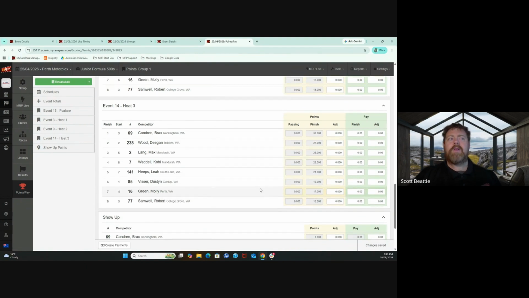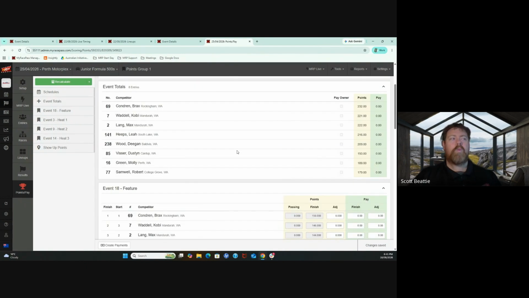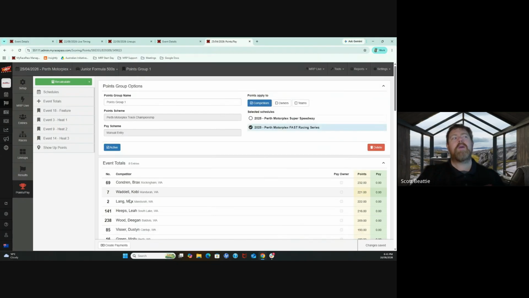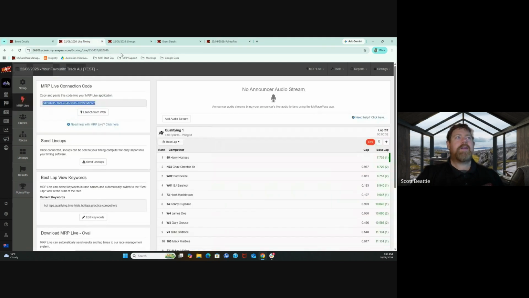As soon as I've hit this, it also publishes the points to the general public, so everyone will be able to see this breakdown. If you don't want people to see your points, you won't be able to use that calculating thing because it's automatically set to that. Last night I ran through the different schedules. If those junior 4 and 500s were running in both, I could have that selected, or I could change it to whichever one I want. But that in a nutshell is the race management side of things.